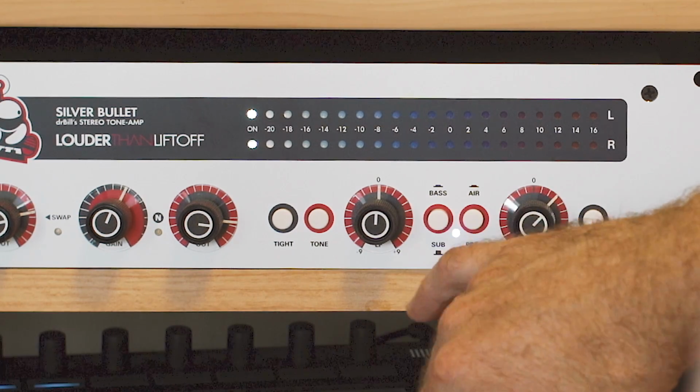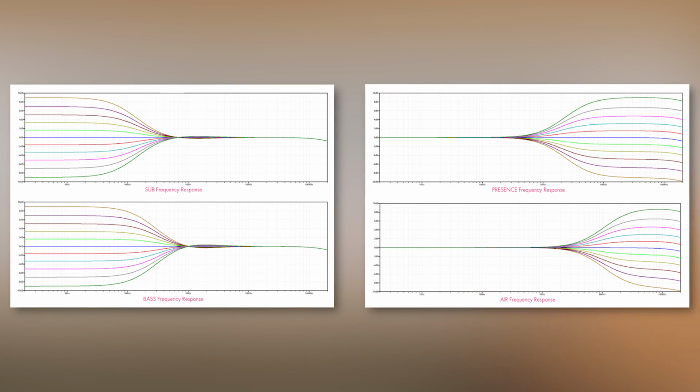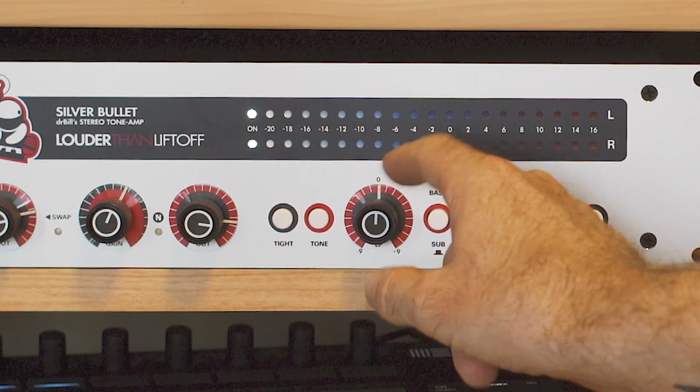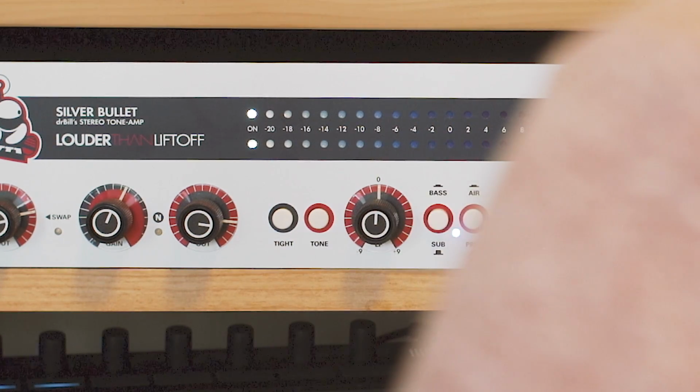And then in conjunction with that, we have a two-band EQ, highs and lows. You can select whether or not you're boosting or cutting the air, which is super highs, or the presence, which is going to be around 3k or so. And same thing, bass or sub. You can choose whether you want to boost or cut the bass or sub. So in this case, I am adding some air, and I am leaving the bass right where it is, with the exception of passing through the tight thing. So once again, let's take a listen to that.